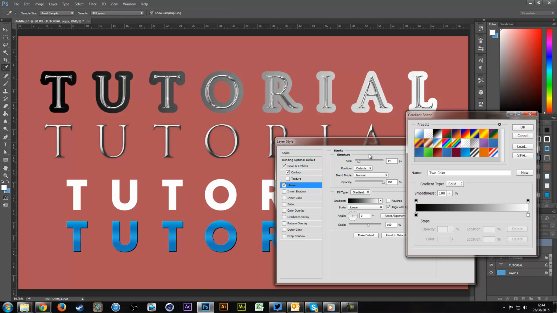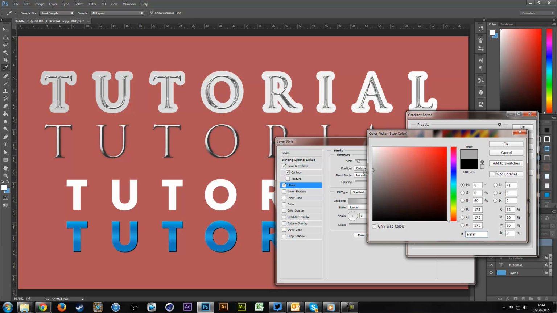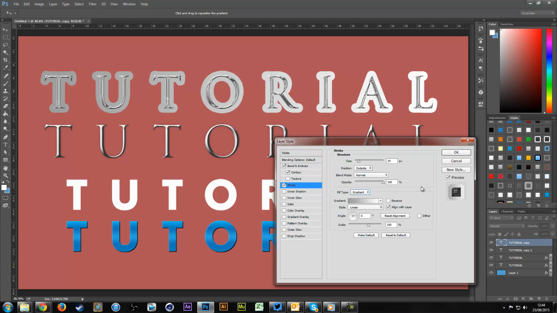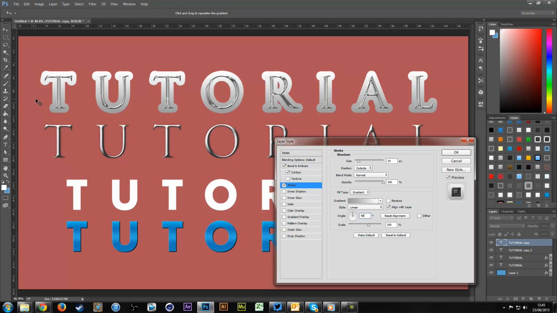So if you go into this, you can then edit your gradient, so you may want it to be only a little bit of a lower grey, and then to a white. And on here you can change the gradient options like you normally would. At the moment it's on linear, and you may want to change that to 90 so it starts off dark and goes up to light. And you can also increase or decrease the scale. Generally I'd only ever really increase it unless I was going for a really weird look, because as you can see that doesn't look very nice. Like I said, that's just an example.